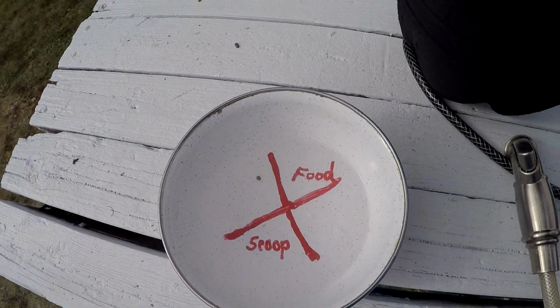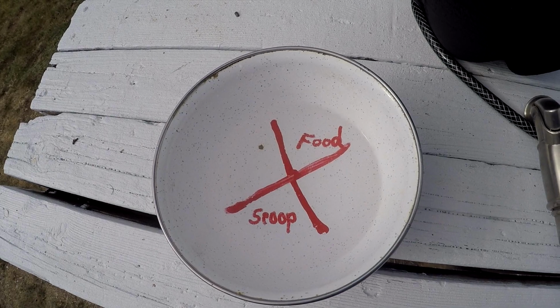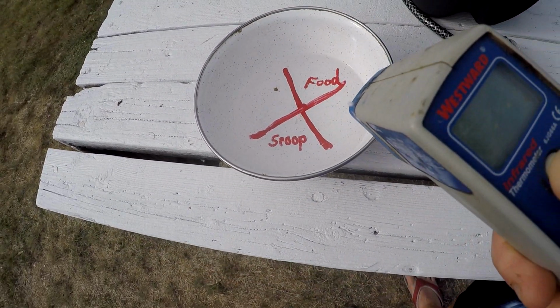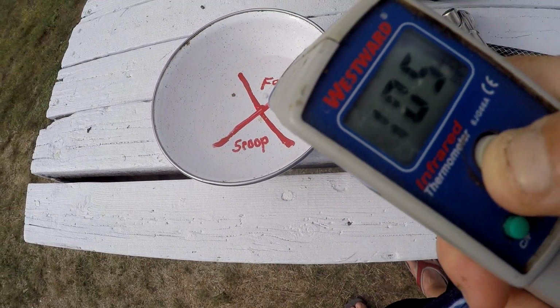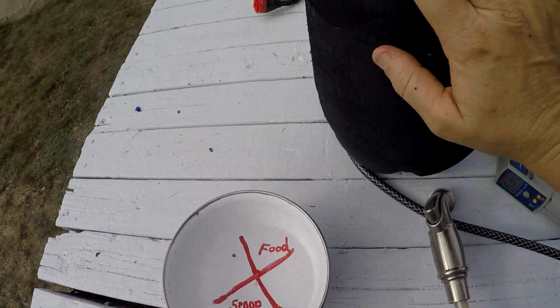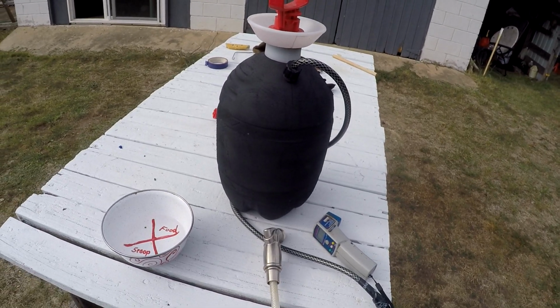So let's see what the water temperature is. As I said, it was totally cold this morning right out of the cold water spigot. I've got my laser pyrometer, and it looks like it's 106, 105 degrees, it's saying. So it obviously is working, which I had no doubts that it would.